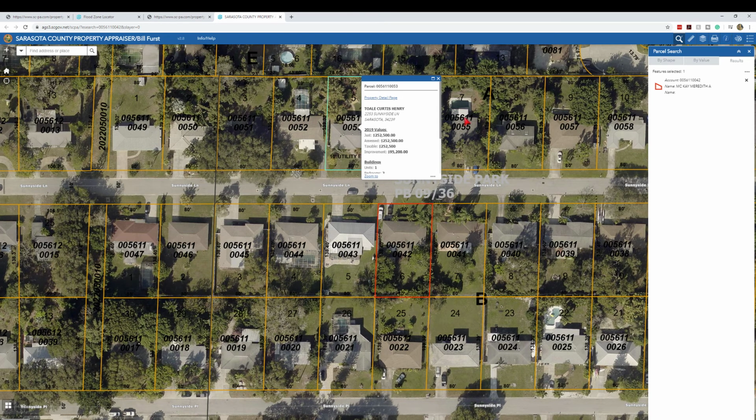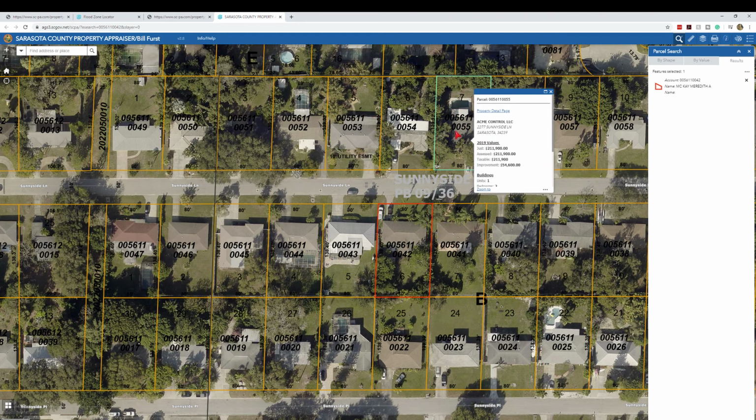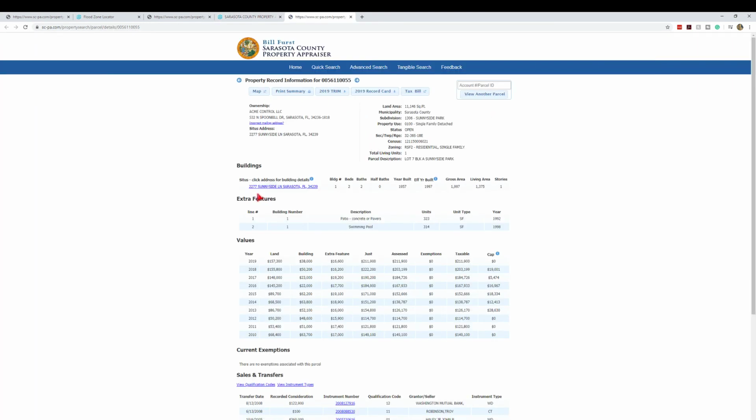And I'm going to use this one as a quick example for one other thing I wanted to go over. The reason being is I see that's a company that owns this. So if I go to this record for this property, we have the owner is an LLC. Something I like to do is go to the sunbiz.org website, which is the Secretary of State for Florida. You can type in and search for a business name and then find out who the actual personal owner is. So that's sometimes taking that extra step to do that research and find out that personal owner.